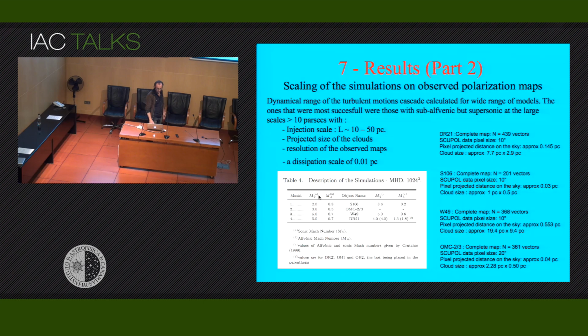So in other words, we've estimated with the cubes the sonic Mach number, which is the ratio of the velocity of the gas over the sonic speed, and the Alfvénic Mach number, which is the velocity of the gas divided by the Alfvén speed, which is the speed of a magnetic wave in the medium when we've got turbulence, to make things simple. And with these numbers, once we've isolated some part of the cubes which have been scaled over the clouds, we've been able to define those turbulence regimes for the 4 regions.